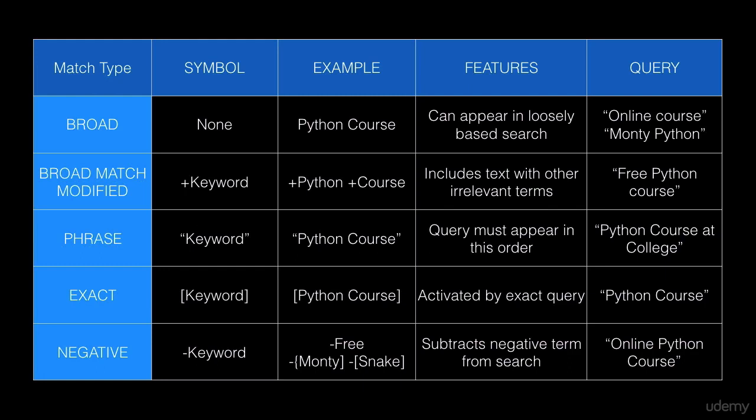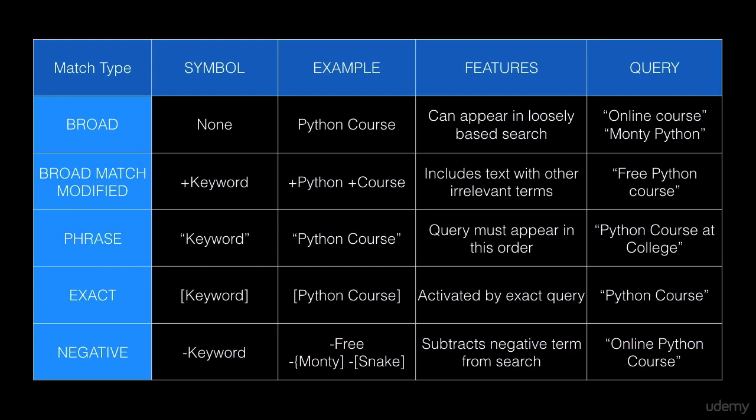Now you can actually use a negative keyword in combination with an exact match. So you can see here in the examples that I've put -Monty, -snake. This means my ad will definitely not show if anybody makes a search on Monty Python or Python snakes, which are probably the other main Python types out there. So if you're using a broad match for your keyword, using negative keywords in combination with an exact match is a way of reducing completely irrelevant search queries that could activate your keyword. So that explains the different match types.